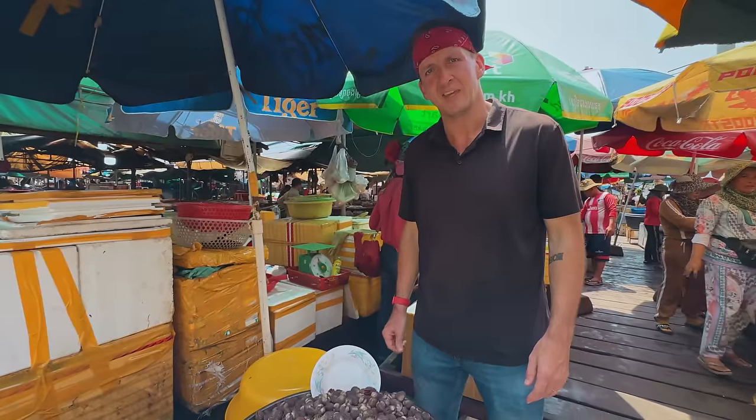We're going through the market once more. The market is really heating up now — a lot of people here, a lot of food sitting out. We've got this right here — these are the same crabs we had in our crab salad. Instead of being raw and smothered in salad, these are just fried whole. It's good. It's crunchy. The legs almost taste like french fries, and the body is a little bit more meaty. The crab salad is the kind of crab you eat after yoga class, and this crab is the one you eat after leaving the bar. That's a lot of crab — $2.50, very affordable.